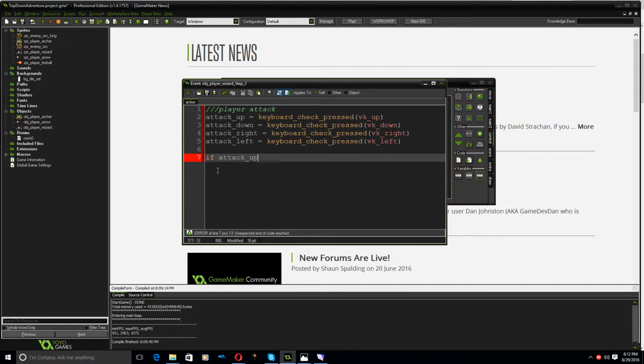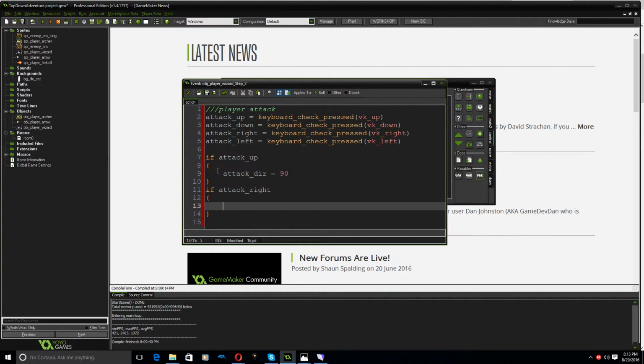If attack up, then I'm going to do a few things in here. What I am going to do is set the temp dir. I might actually call it attack dir equals 90. Else if, or actually we can just use if statements. If attack right, attack direction equals 0.